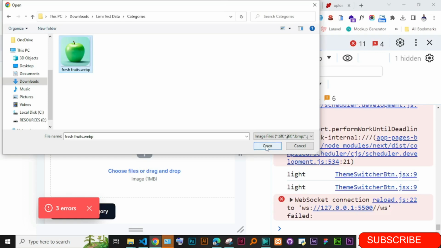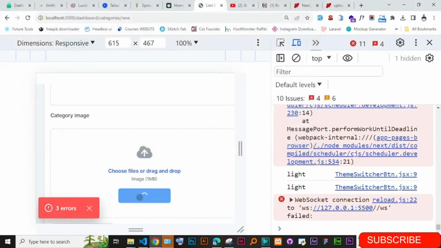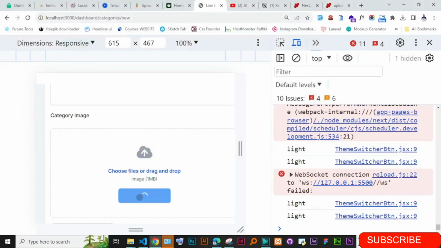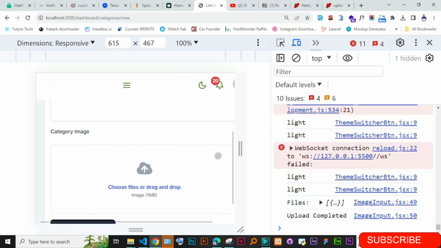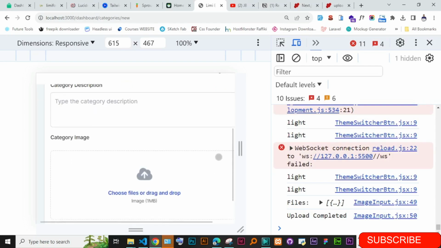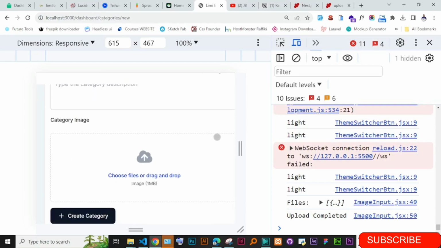Just go back to this image, upload. Okay, so I think it must have been the size. Okay, we still have a problem. Upload complete, I guess. You can see here upload completed.